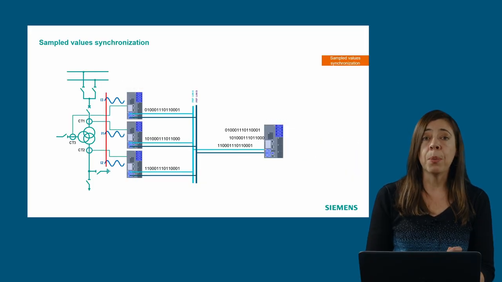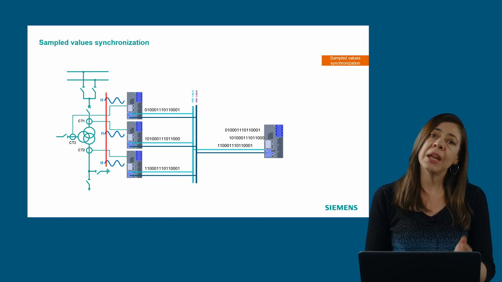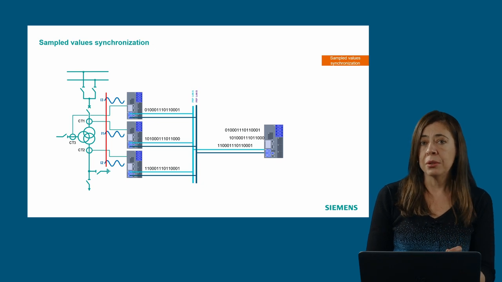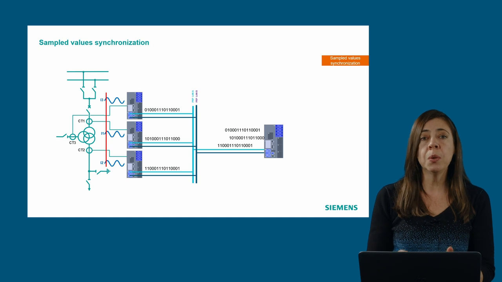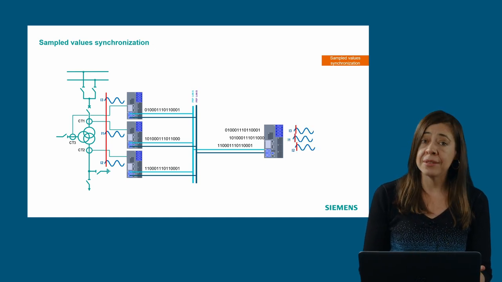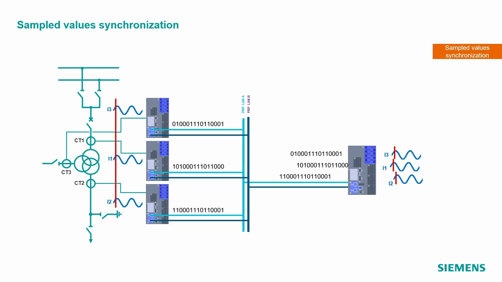So we set a pulse that we give to every single device involved in the Process Bus communication. So all the merging units start sampling the sampled values at the very same moment. And the information of this synchronization pulse is also included inside the stream. So the protection device will receive the sampled values plus this reference, and using this reference is able to align the curves.